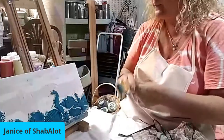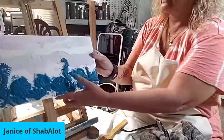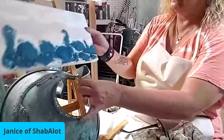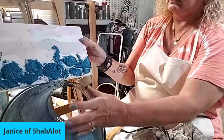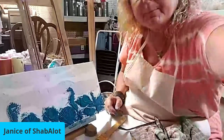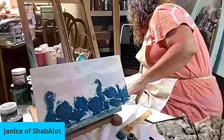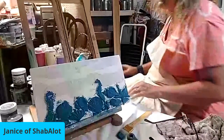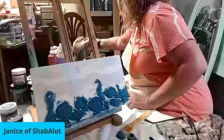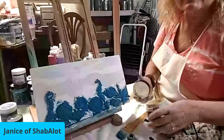So can you see? I wish I could make this thing go up. What if I, is this higher? Well, that's an accident waiting to happen, right? I did get my new tripod today, and it's beautiful. I love it, but I didn't get the attachment for the phone. So I have my tripod, but I have no attachment for the phone.